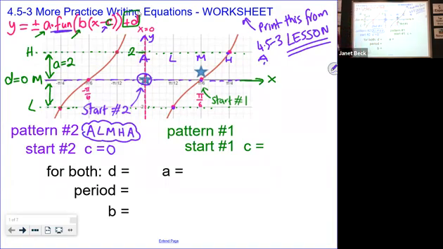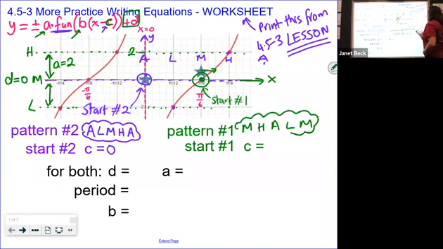I'm going to match that to a function, but I'm not going to do that work yet. Let's just look at the equivalent information for this start. It's been marked with a star, but the point that's been circled there is on the midline. So the pattern from this point going forwards goes middle, then a high, then an asymptote, then if it carried on, the next point would be a low, then a middle. And that pattern is going to tell me if this is a tangent or a cotangent.